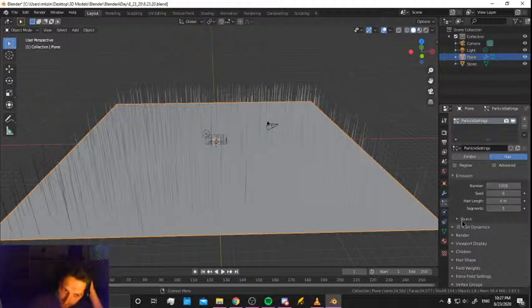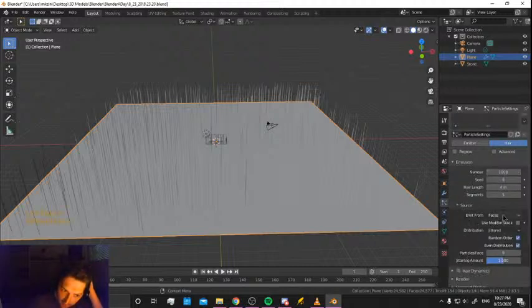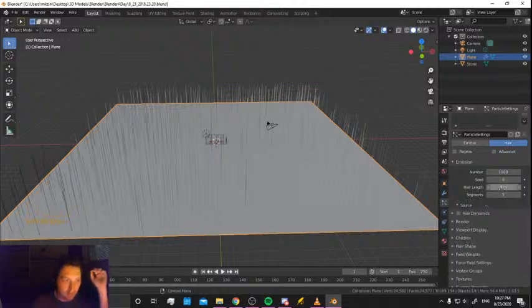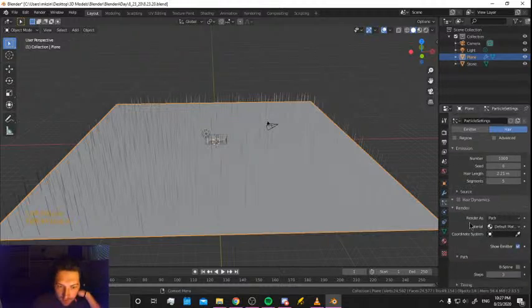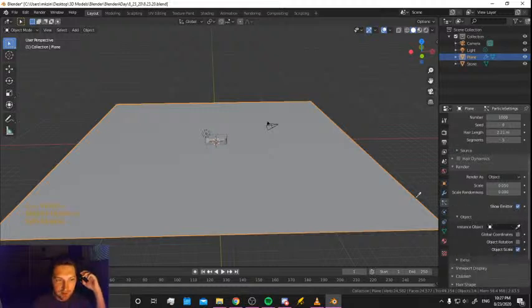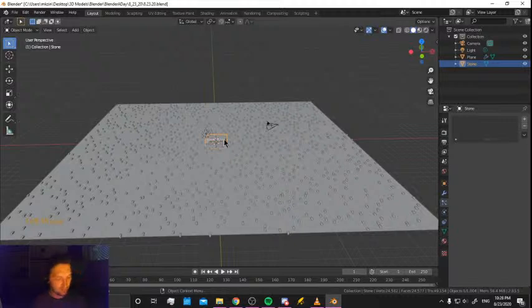Number, that's fine. Source, emit from faces, yeah. Jittered stack, that's all good. Hair length, probably reduce that down. Render as path. Render as objects, and then the instance object we're going to use is this rock. We're going to just hide you for right now.